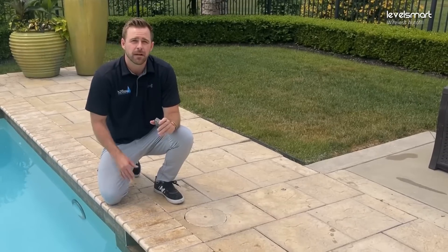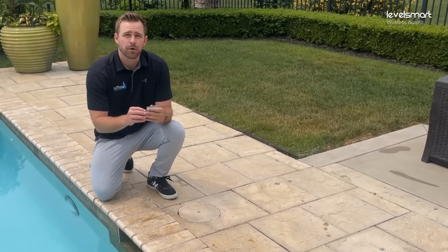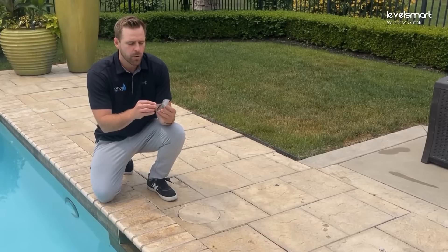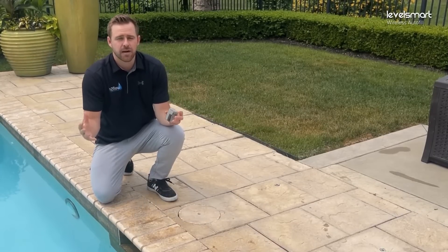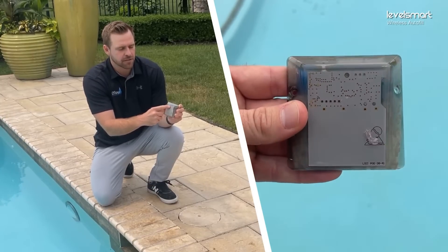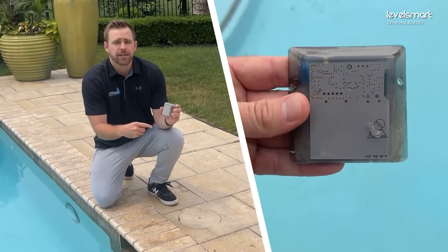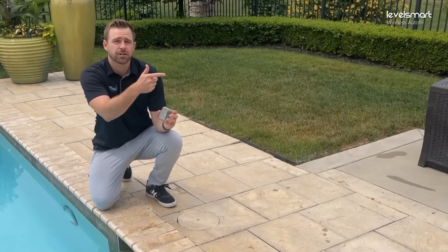The sensor won't be directly facing the antenna, but that's okay — as long as the antenna can kind of see the pool, we're in good shape. We're going to put it on the flat surface at the entryway of the skimmer throat, but we want to make sure it will pair with the controller as it sits here. So we're going to remove the magnet and look for three green flashes out of the little dot at the top, which means it's engaged in the pairing process.